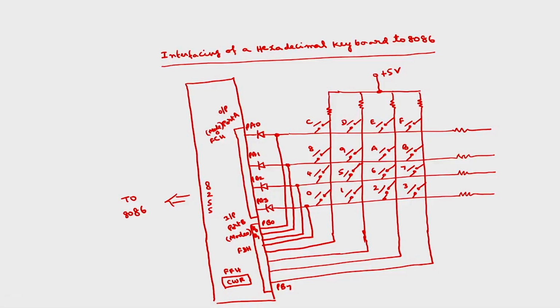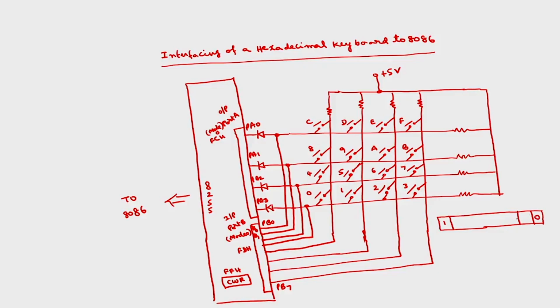This also has to be connected to this common. Then what will be the control word to program port A as an output port in mode 0 and port B as an input port in mode 0? We have the 8-bit control word. For I/O or mode selection, the first bit is 1. Then this last one is port C lower, which we are not using. I am just taking it as an output port.